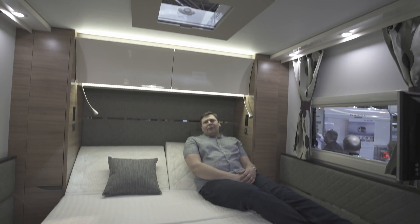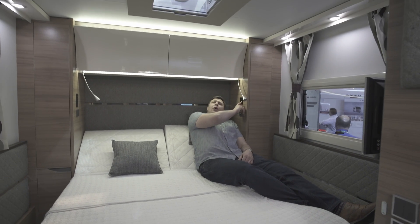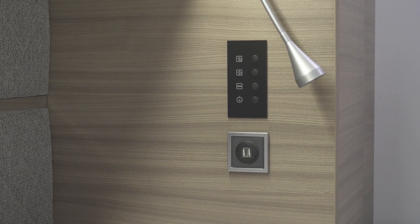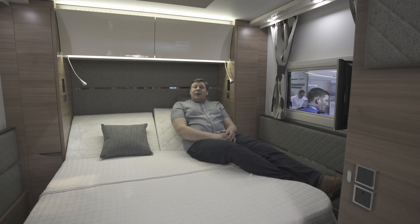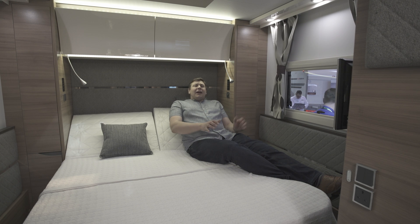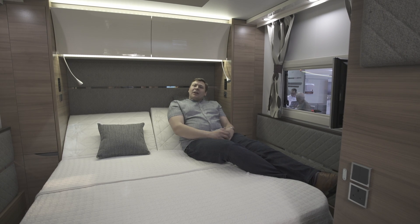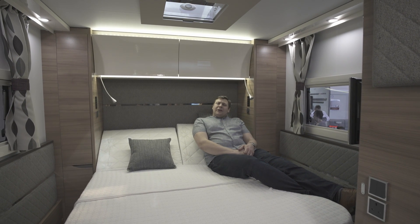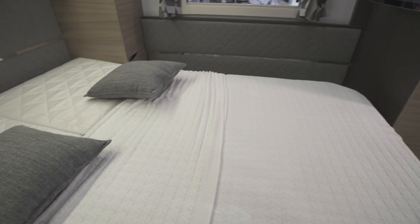This caravan really is all about relaxing — check out this master bedroom. The bed is simply enormous and you don't have to leave it to operate all of the lighting, thanks to these rather neat controls. There are a couple of USB sockets and a 230-volt socket on the other side, and of course vast amounts of storage underneath the island bed, although you can't access that from outside. Reclining back here you can enjoy the TV, mounted on the wall of the bathroom. There's storage all around too — concave cupboards overhead and a wardrobe on either side. One floor is that when you extend the bed to its fullest for nighttime use, it unfortunately restricts access to the washroom, but there has to be a compromise somewhere.